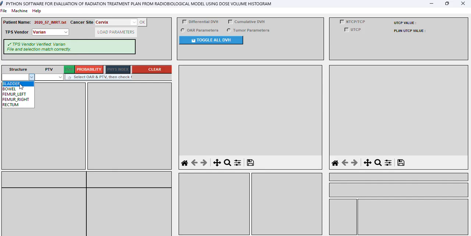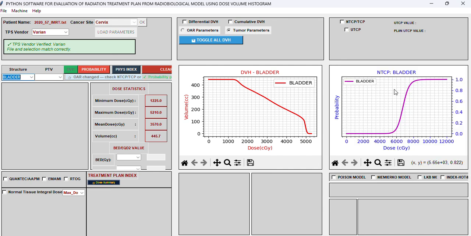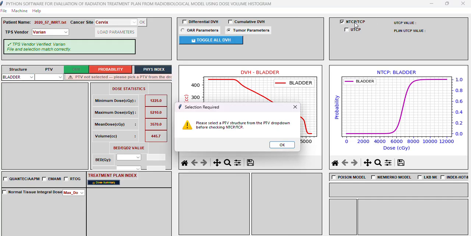When I click the bladder, this DVH is generated, and there is a probability button to display the probability curve. Using this, we can see the dose volume histogram as well as the probability curve, that is, the normal tissue complication probability. This option is to check NTCP and TCP in the same frame.